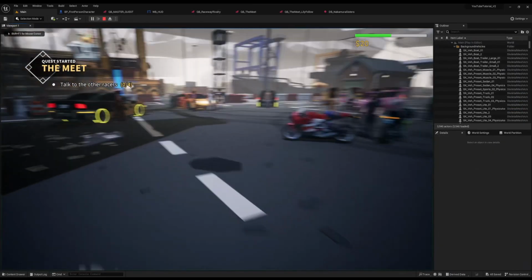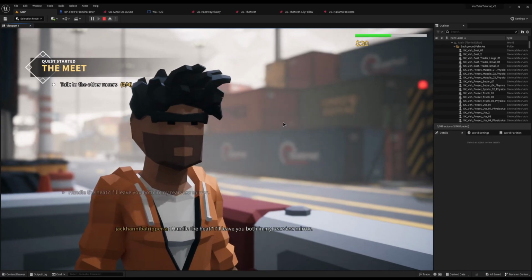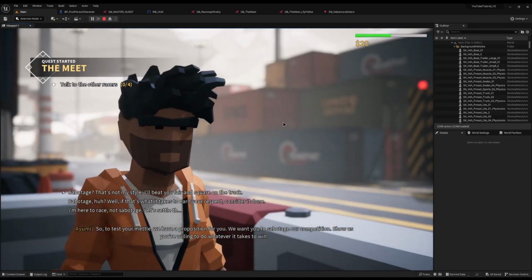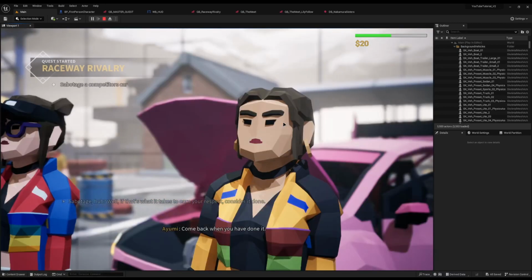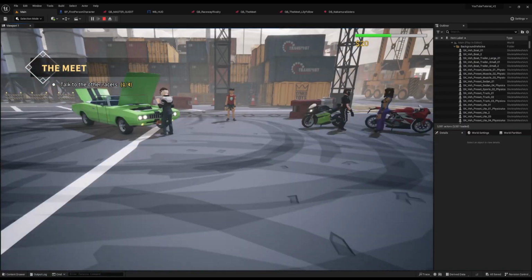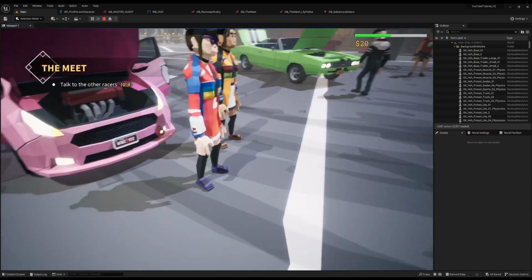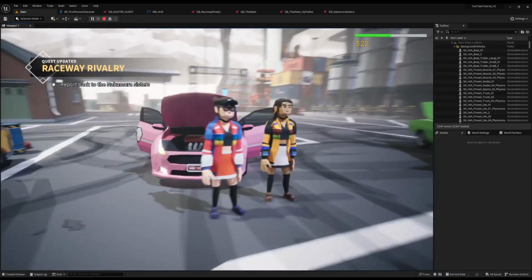Take a quick look. So we can run up to the Nakamura sisters here, and we can talk to them, and they'll basically say, we're going to show you up, you think you're so good, blah, blah, blah, and they'll say, if you want to earn our respect, sabotage somebody's car, and you can agree to it, and then the quest will start. So we have to come up and sabotage someone's car. So I could sabotage Carlos's or somebody else's, but let's come and sabotage their car here. There we go, so popped her tyres, and we can come back and report now.